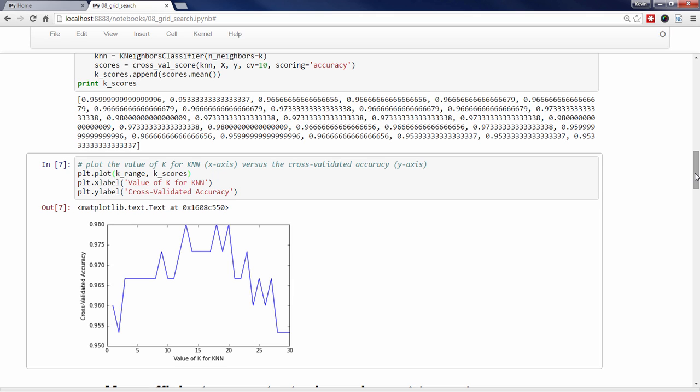We see that the values 13, 18, and 20 for k appear to be best. Even though the code above is not particularly difficult to write, you could imagine that this is something you might want to do very often, and thus it would be nice if there was a function that could automate this process for you. That is exactly why GridSearchCV was created.